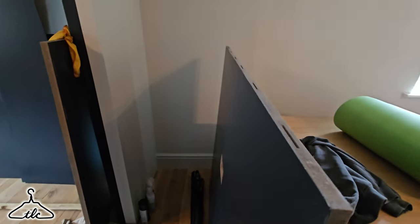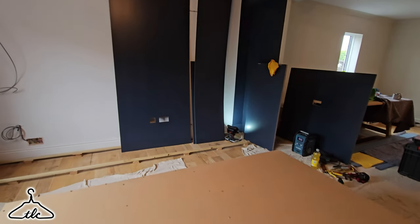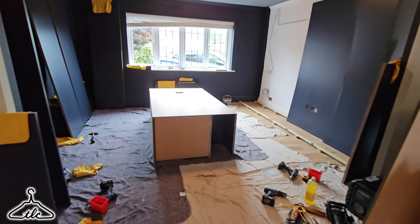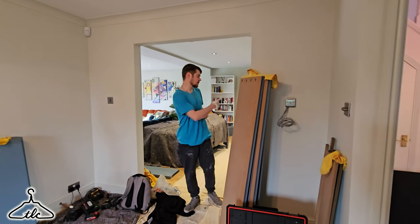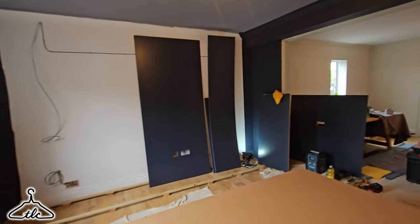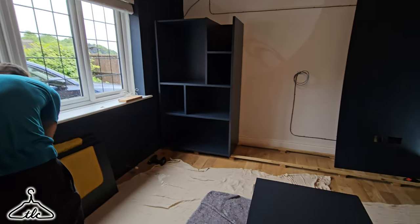We decided not to make the TV panel exactly the right size just in case there was half a mil discrepancy, because sometimes it does happen. We're going to scribe it in width and in height. The plan is to get all carcasses done first — even if they're not in place, just floating around. If all the carcasses are made we can get 50 percent in place and then start filling around. It's half past ten, second unit is made, back to slip that in, and it'll start taking shape.